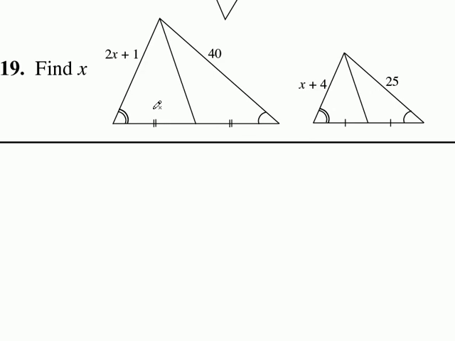So let's see what we get. We get 2x plus 1. How are we going to do this? We're going to compare that to 40, right? Equals what? If I compare this left side to the right side, I'm going to compare the left side of the little one to the right side of the little one. And now we've done this about 4 or 5 times already just in this one test, haven't we? Cross multiply. Make sure you distribute, put it in parentheses, put this in parentheses, distribute, and so on, solve for x.